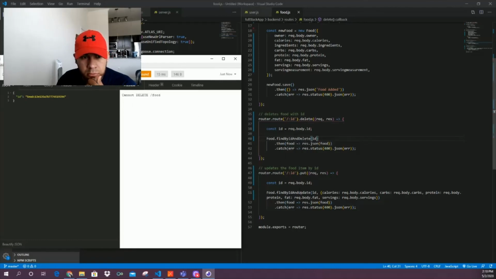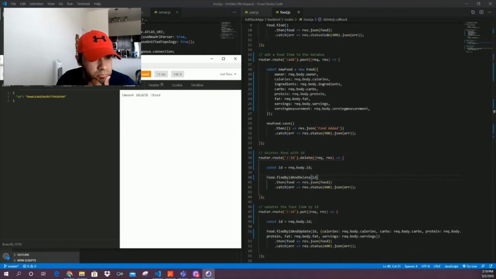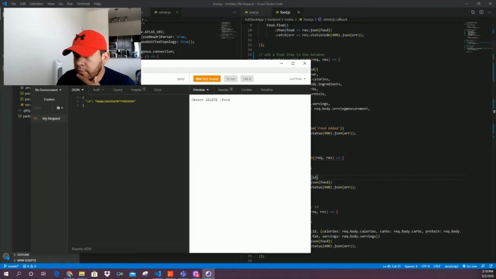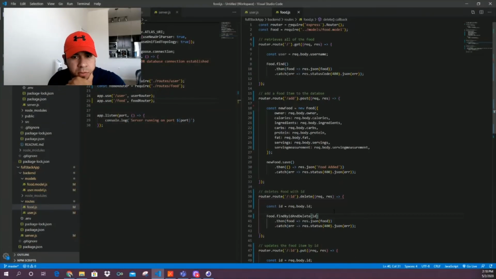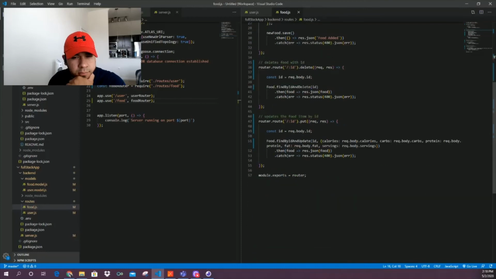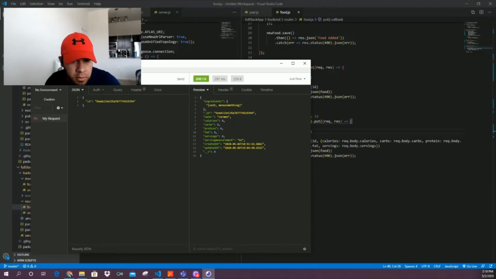Find and delete. What is going on? Let me see if I can figure it out and we'll be back. Okay, so strangely enough, this worked and it was under add. That kind of makes no sense. Maybe delete. So let's add food.